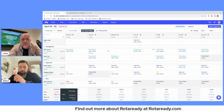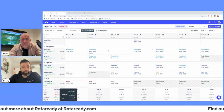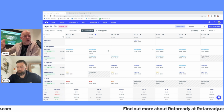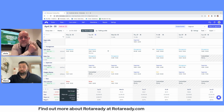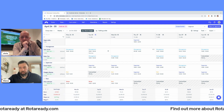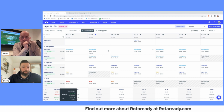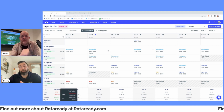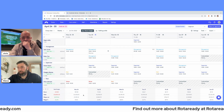So we can see a mini view of what we just saw earlier in terms of how many hours we're resourcing, what's the cost of this rota. And RotaReady is going to change day by day. So you can look day by day. RotaReady will let us know, in terms of color coding, if we are within our budgets. You mentioned budgets earlier. So we can see we're spending just over £8,000, but our wage costs are within that budget that we set. So we're in a good place. That's going to hopefully give the GMs or the people building these rotas good visibility of where they need to be for the business.